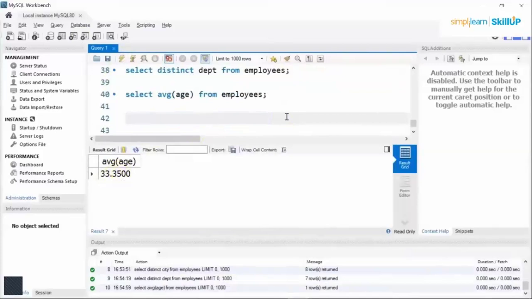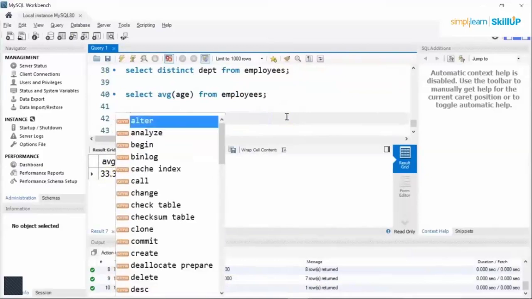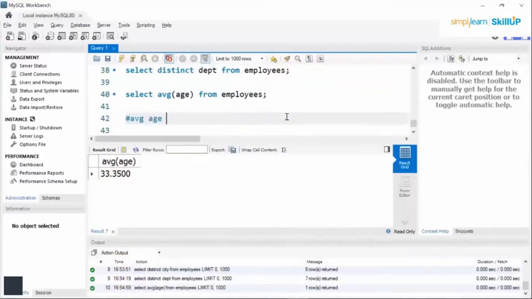Now say you want to find the average age of employees in each department. So for this you need to use the group by clause. I'll give a comment here. I want to find the average age in each department.